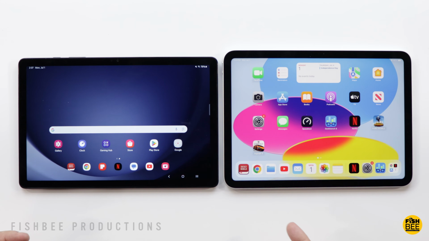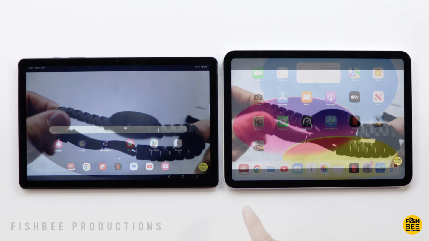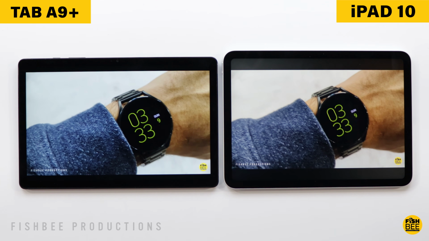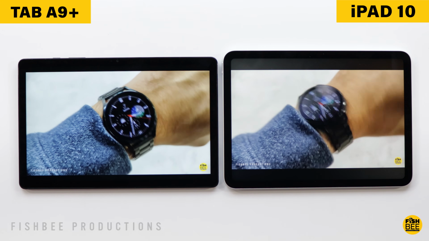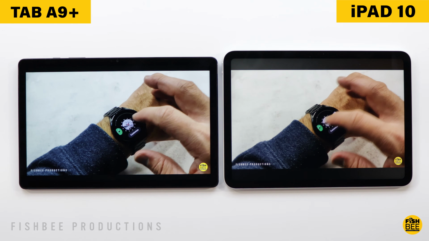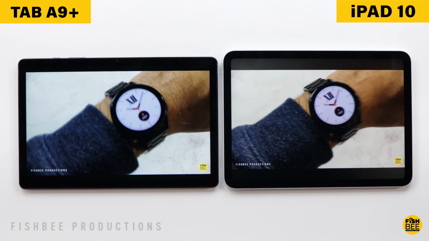Now, when I ran my typical battery drain test at 100% screen brightness, they were somewhat similar: 5.5 hours for the iPad versus 6 hours for the Galaxy Tab. Both of these are going to have plenty of power to last a day or two with mixed usage, especially if you turn the screen brightness down, so I don't think you can go wrong with either one when it comes to battery life.